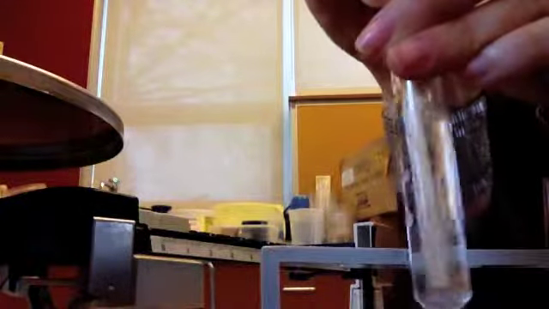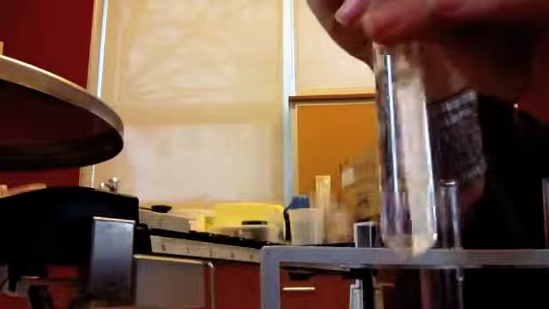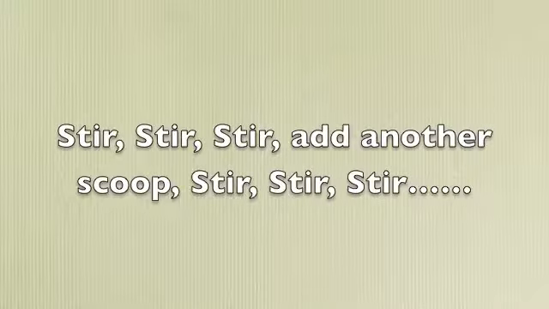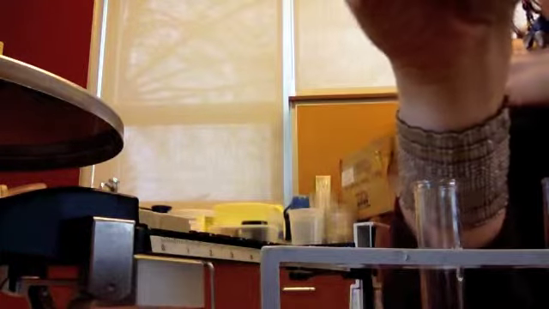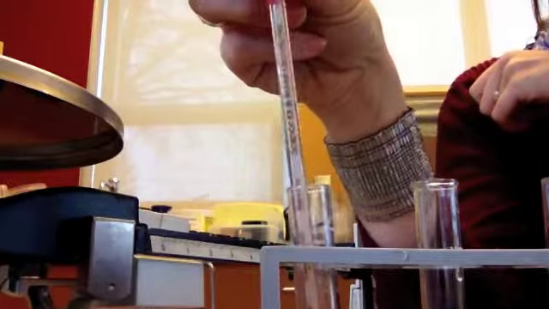So I still see some crystals, so I'm going to keep stirring. And I'm going to pause this and see how much I can add. Okay, so we're back, and it looks like I've gotten it saturated. There are a few crystals down at the bottom. It's hard to see on the camera, but they won't dissolve, so I know my solution is saturated. So now what I need to do is take the temperature. It's part of your data that you need to record, so I'll let that sit.